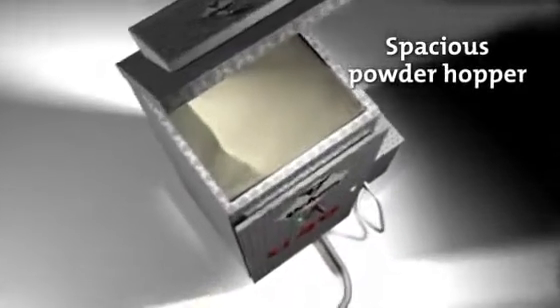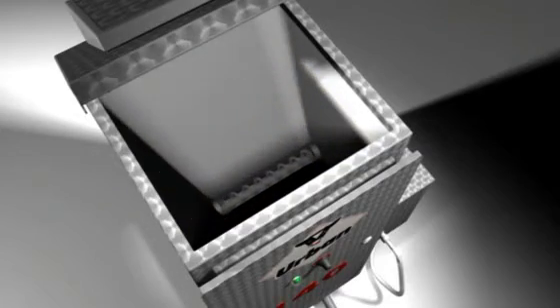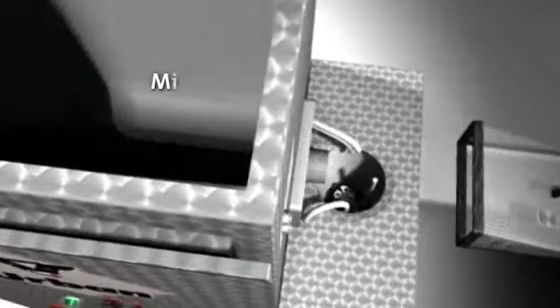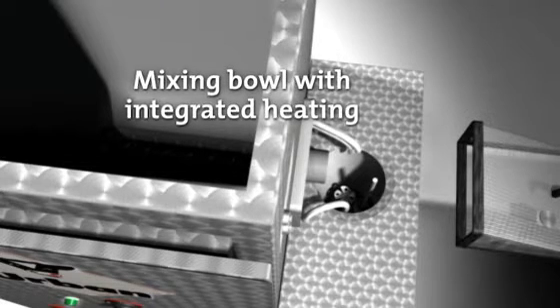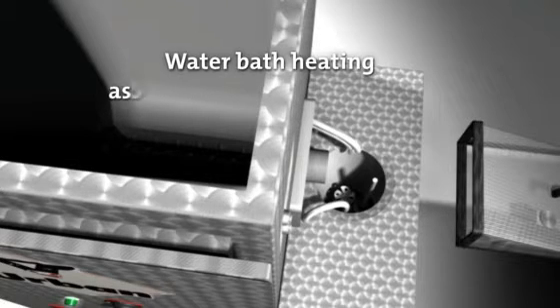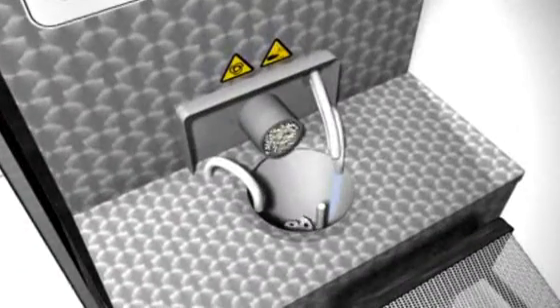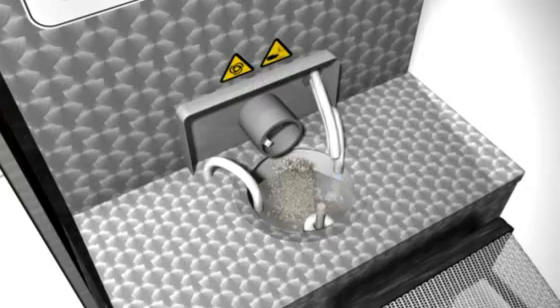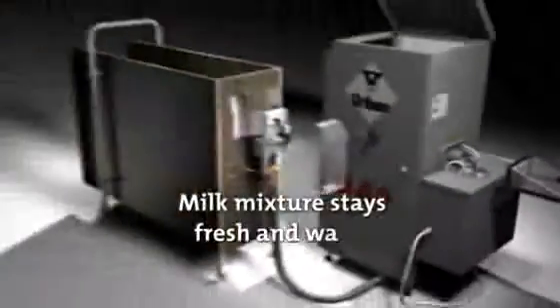The powder moves continuously through the powder bag. The U40's kinematics accomplish this outside the bag without coming in contact with the milk powder — a real plus. Every mixing bowl is standard equipped with a precisely controlled heating system. What's special about the U40: our top model assures a steady temperature in the mixing bowl and thus the feed milk as well, through a water bath heater. It gives the bowl a constant temperature. The milk powder dissolves completely and no clumps arise, meaning no more time-consuming cleaning in between. And the liquid feed always has the right temperature, perfectly suited to the needs of a completely healthy calf.